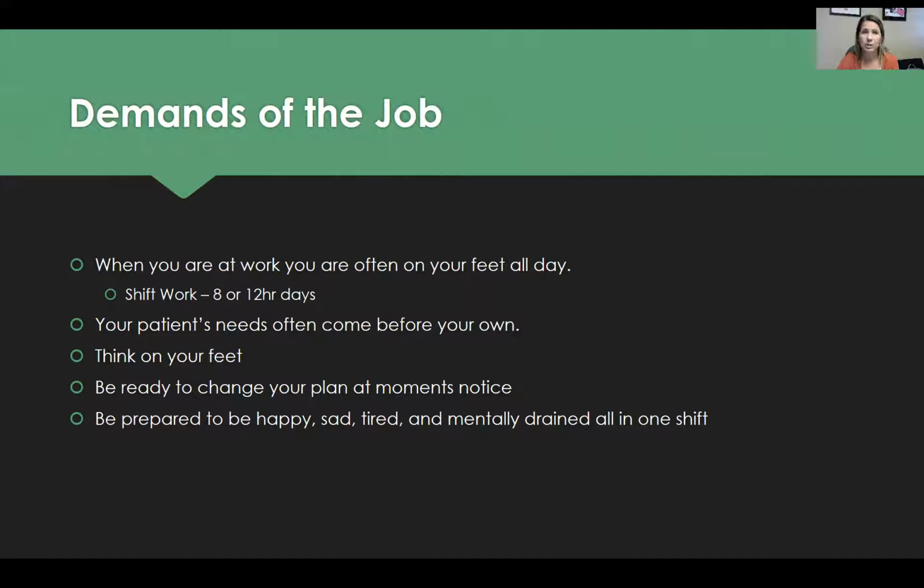Earlier I talked about what we do during the day, and most of what I talked about refers to hospital nurses. But with that comes a lot of responsibility. As a nurse, we are most often putting the needs of our patient first. This means we're going to be on our feet all day. Very often, if things are busy and there's stressful things going on, you're not going to get the break or the lunch that you needed. There can be a lot of stress that comes with that and the profession. It can also be very emotionally taxing. We often see lots of sad, difficult situations. So just something to think about as you think about the profession.